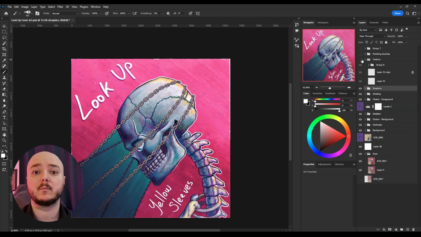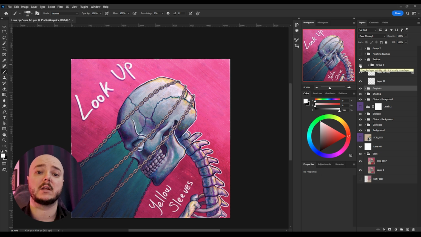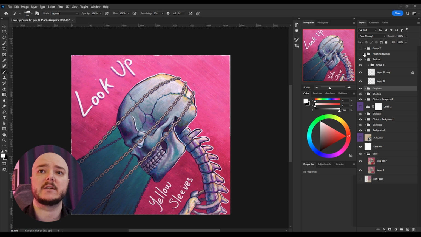Next up, a whole lot more texture. As you can see, there's the different splotches that I added in, and I also added two texture images that are very subtle but just do quite a bit to bring everything together and make it gel a little bit more, rather than it looking like several different digital art bits kind of squashed together. And last but not least, the finishing touches.